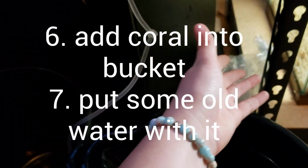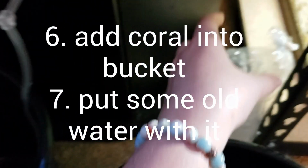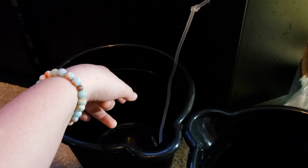So now we're just gonna add the coral. I like to add a little bit of the water that is with the coral into here, so you're not just... I don't like my coral sitting in a bucket with no water. So I'm gonna put the coral in now, and I'm also gonna add some of the old water that it has, and allow it to do the drip method. You're gonna wanna do this for about 45 minutes. And then by then, you'll be all set.